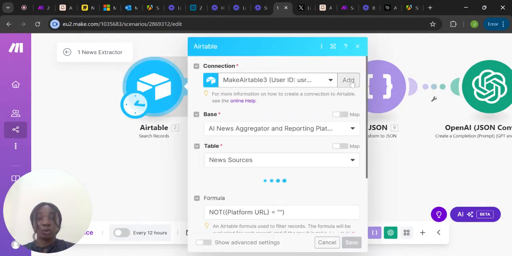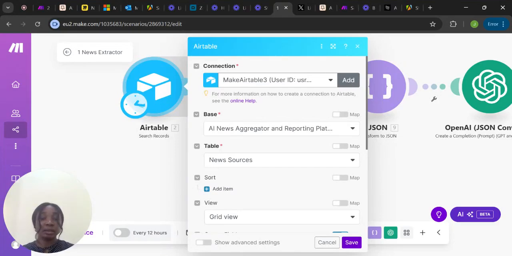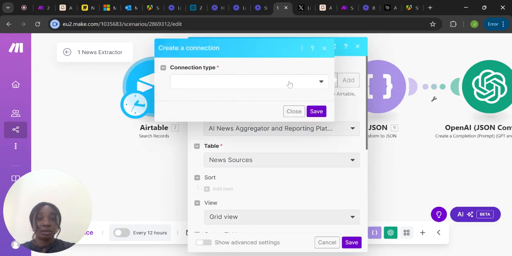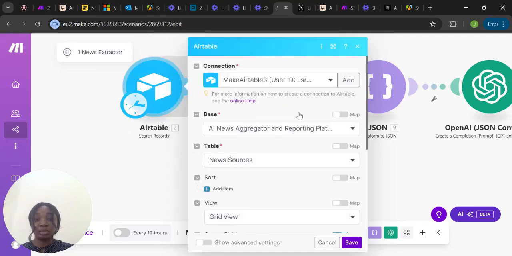Opening this, basically in Make, almost all the applications you call, you have to call them using an API token, except those that are built in Make itself. So for Airtable, we had to generate a token from Airtable and then create a connection here before our table was accessible by Make. Make can only access your table through the API token.